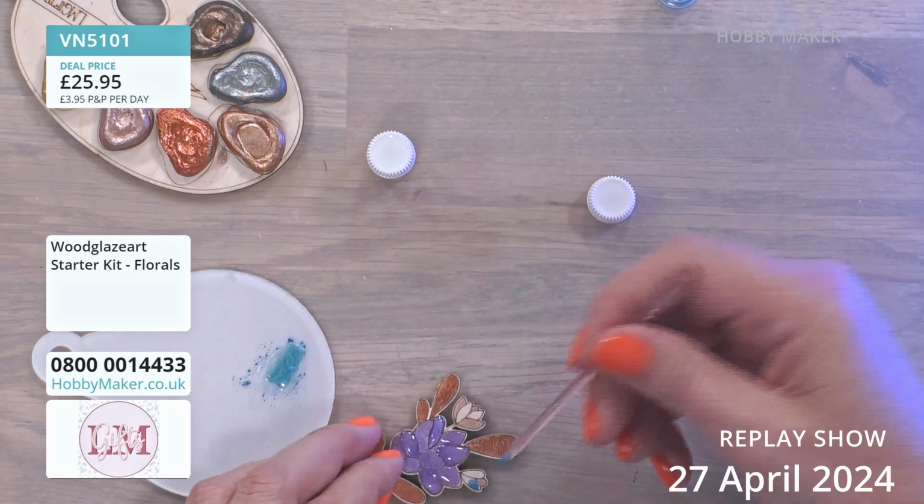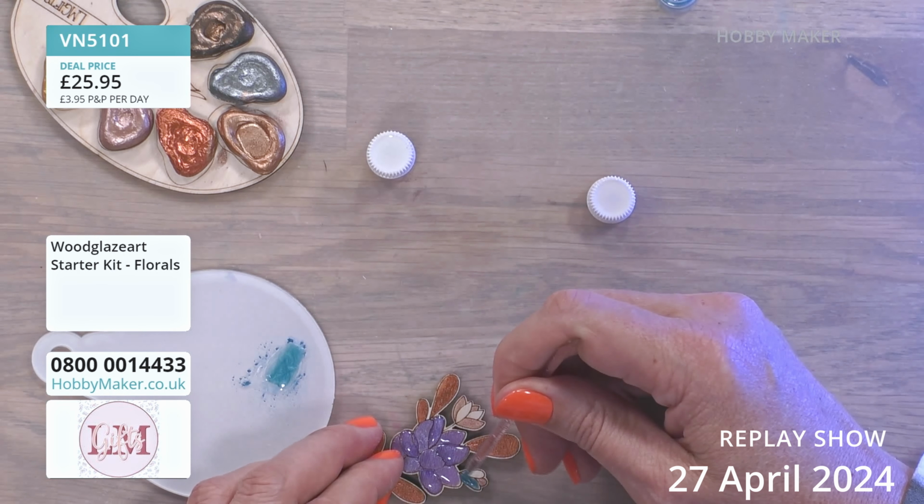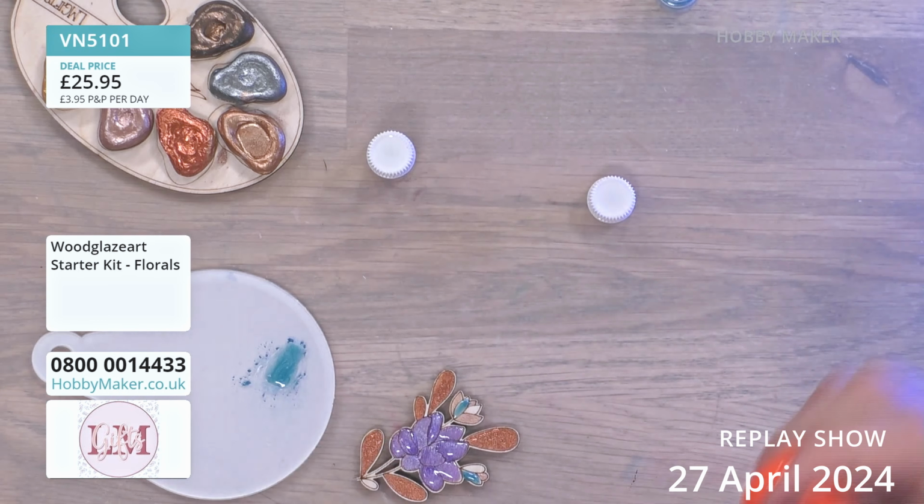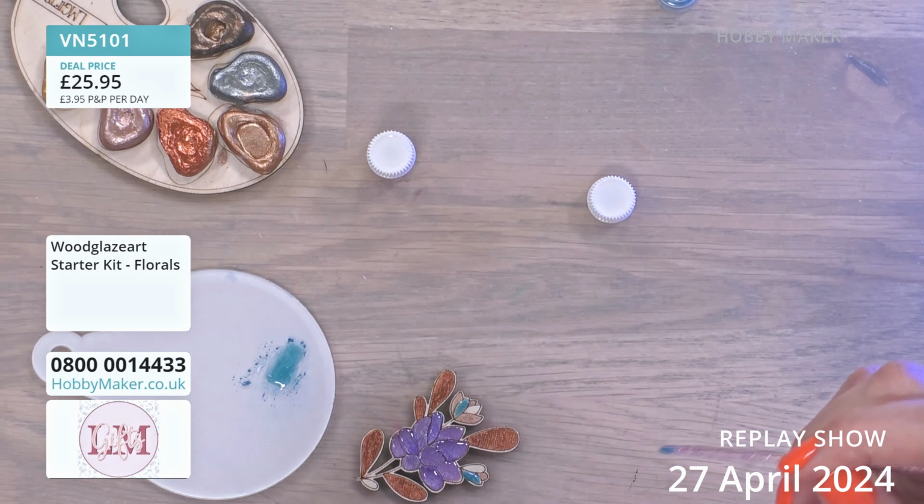So if you wanted to give it a different colour, you can do that. Alcohol inks, just use a very, very little bit of alcohol, like a drop. You can use super fine glitters. You can use mica powder, pigment powders. I've got my gel paint you can mix into it as well. So yeah, very versatile. It's really versatile, isn't it?